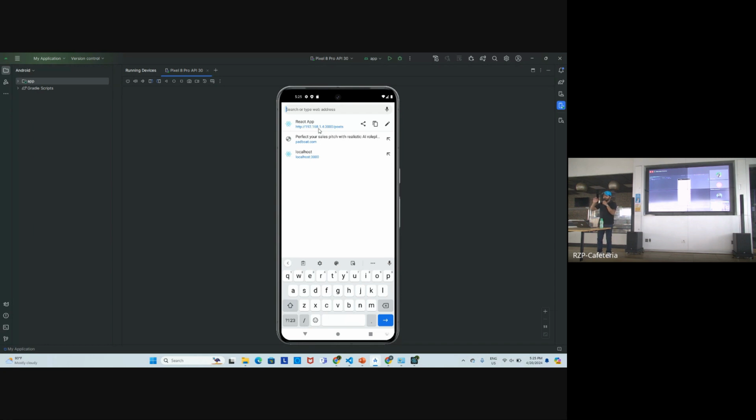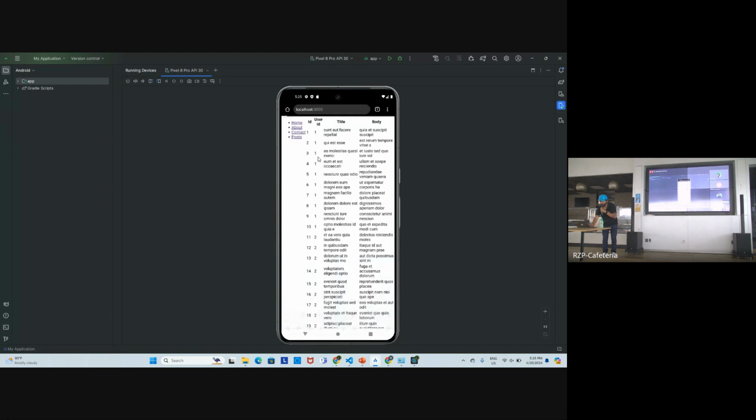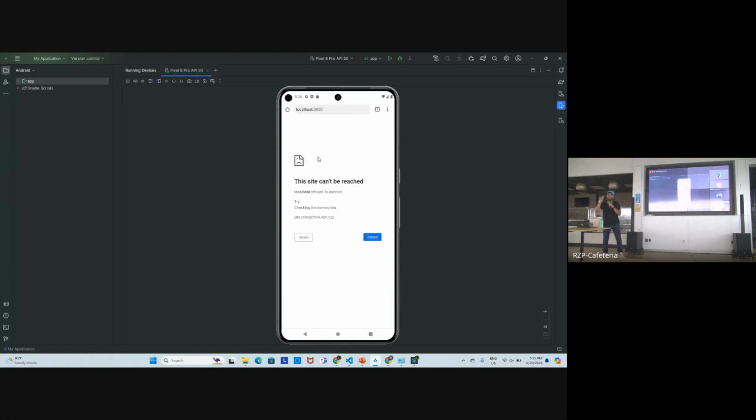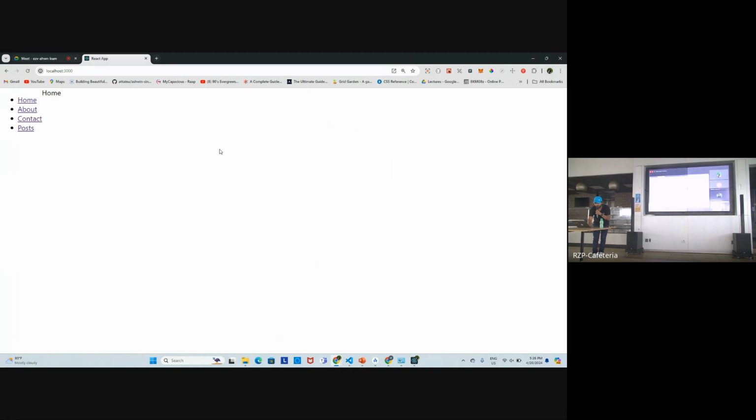So here, if you search localhost 3000, I will show you what happened. See, it will not work here. Why? Because our browser can access our IP address and understands that localhost is equal to the IP. But this Android emulator doesn't understand your localhost. What you have to do is configure port forwarding, to transfer the port from there to here. So I will show you how you can do it.